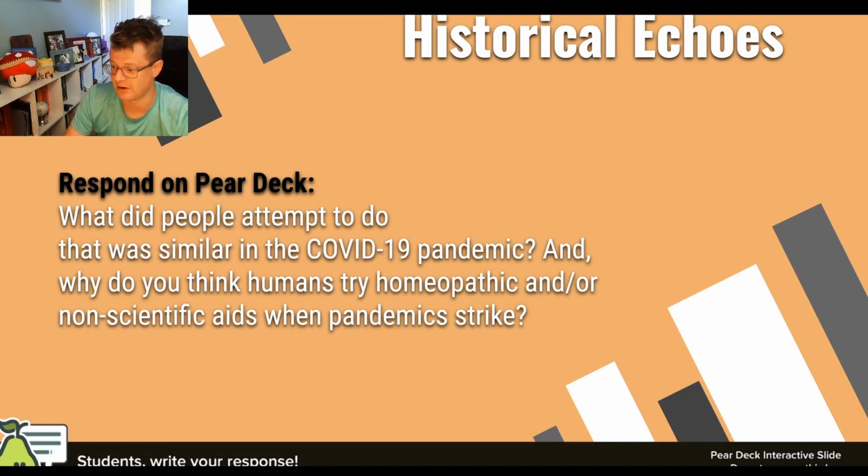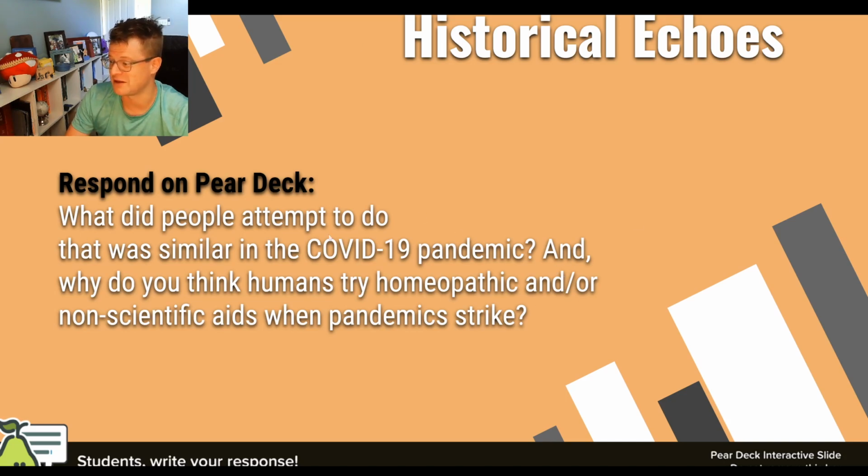I'd like you to respond on Pear Deck, and this is how we'll finish off the lesson. There were a lot of different examples in COVID-19 of people trying a similar home remedy, but also in some cases a Facebook-recommended remedy. Do you have any examples that you know of that you heard people doing? Mine was Lysoling our groceries, which now we know was not going to be effective against the spread of something that's spread via droplets in the air. That would be a good one for me, but you can't steal that one.